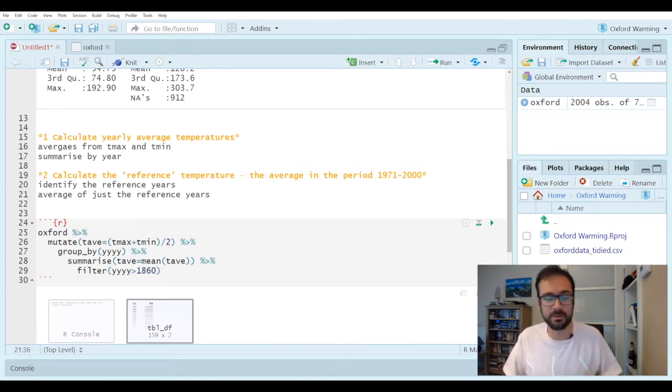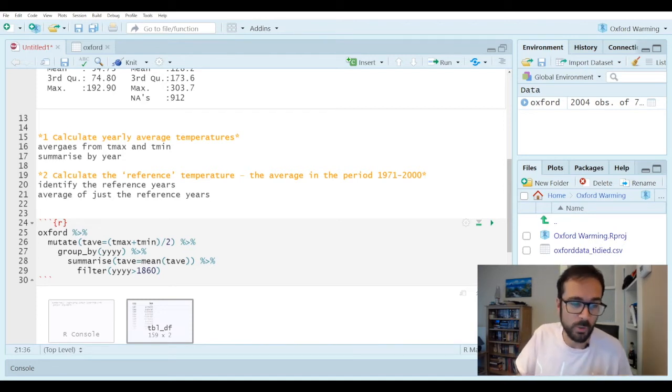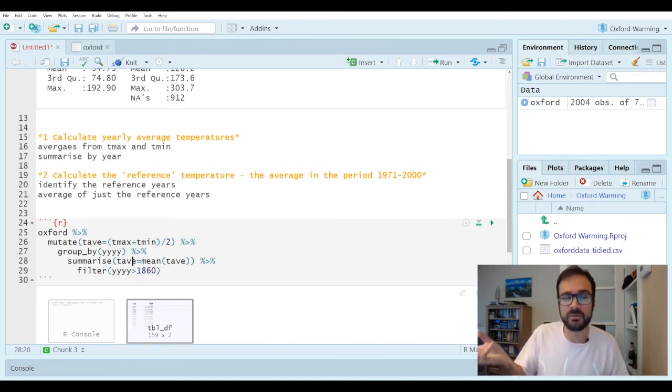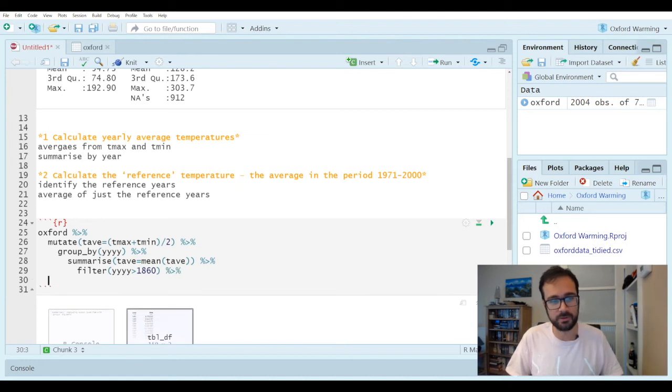So how I'm going to do this is I'm going to mutate and create a new variable, which, if it's within the reference year, I'm going to use if-else to say this will take the value of TAV. If it's outside the reference year, then it's going to be an NA value. And so then I can do a summarize, probably not a summarize, actually, I'm probably going to use a mutate to add in the average of this new column into my data. And if I tell it to ignore the missing values, this should give us the mean value only of the years in our reference period. So how is this going to work?